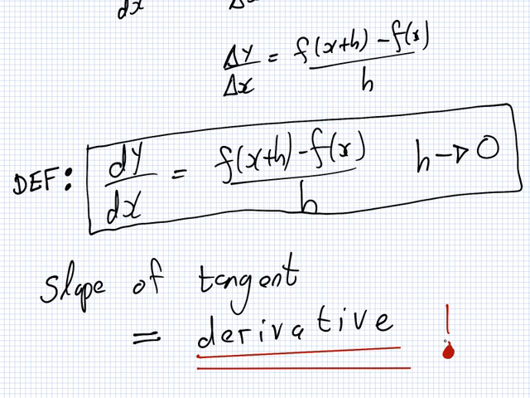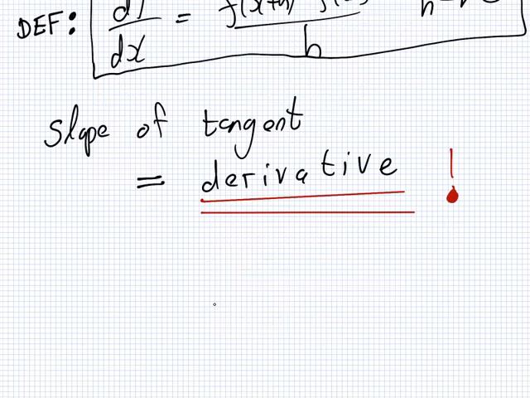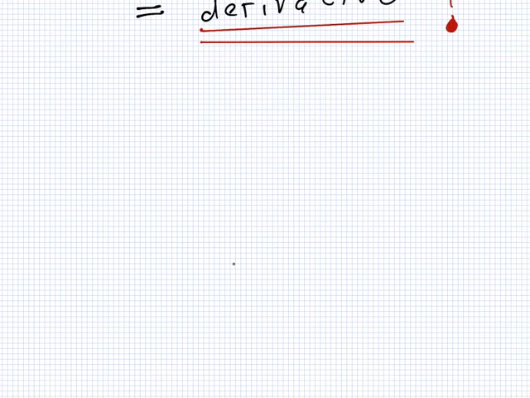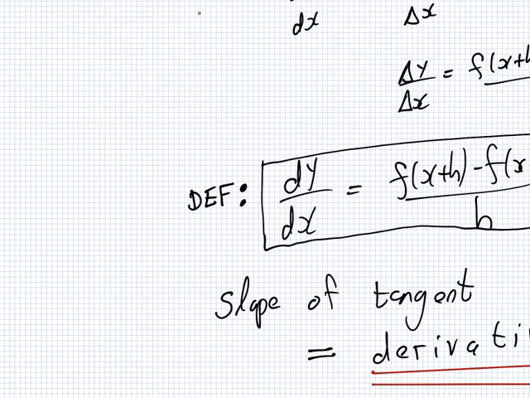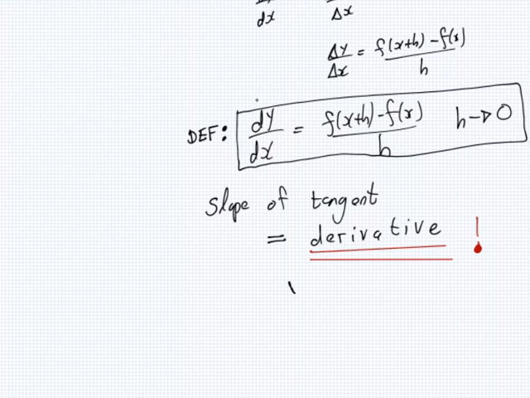Okay. Let's have a look at another example now. Can I scroll down? I'll give you a hard one to try, and then I'll do it. Using the same method I just showed you, find the derivative. Actually, just before you do, I also want to say there's another symbol used for this. You might see it in books sometimes. Does anyone know the other symbol? What is it? No. Thank you. F prime.